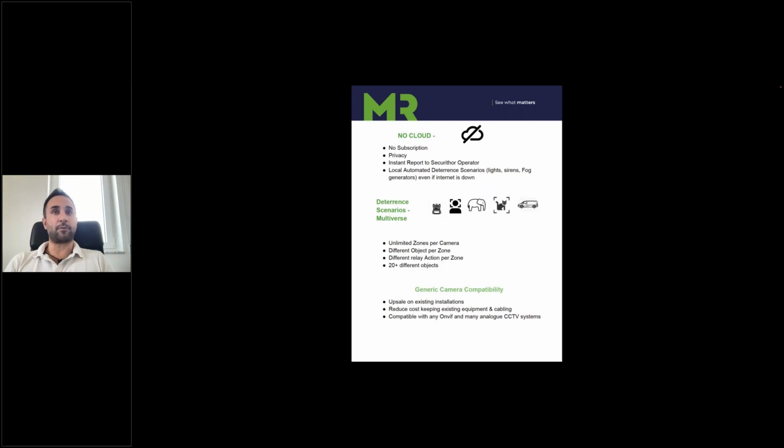Once we detect something, we send it immediately to the SECURITHOR operator. And finally, the local automated deterrence scenarios will work even if the internet is down. So worst case scenario, you have no connection with your project, the local integrations with the relay, lights, sirens, focus generations, or whatever will keep working.